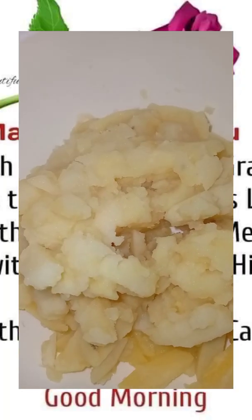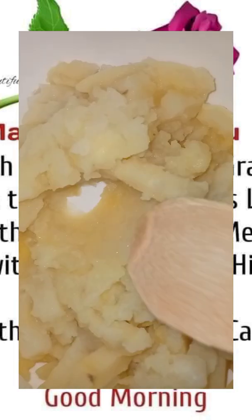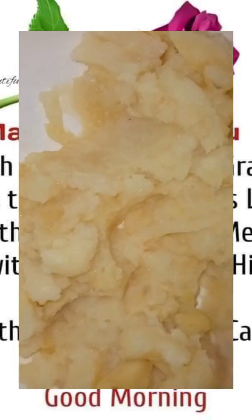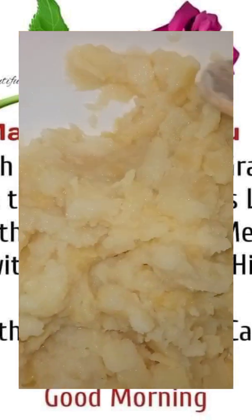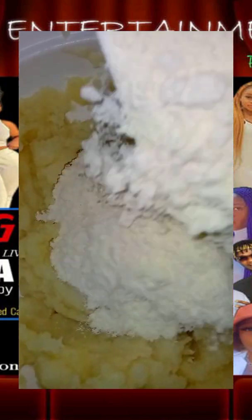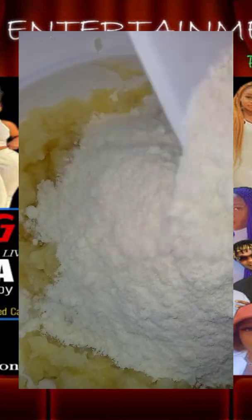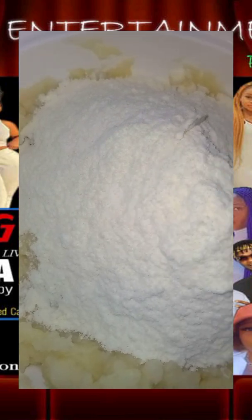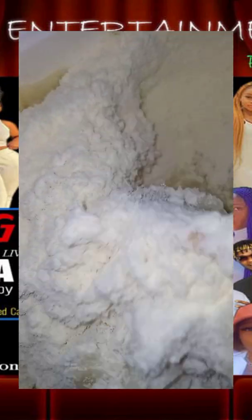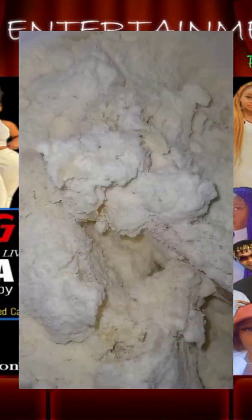So guys, moving on to the cooked Irish potato. I have to mash it. I mash it real hard. I have to mash this real good. And this is the milk. I have to use powder milk because of the flour. Yeah, and then I'll have to mix it together too. I have to mix it together and see if it's enough, and what next I should add.